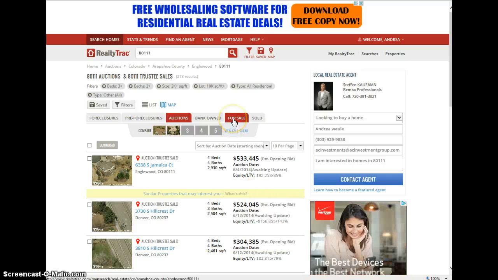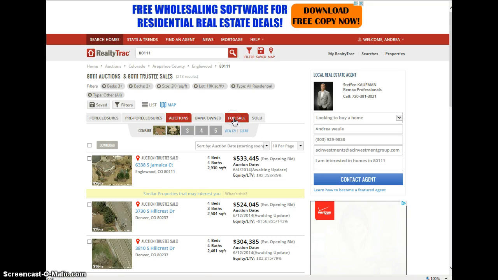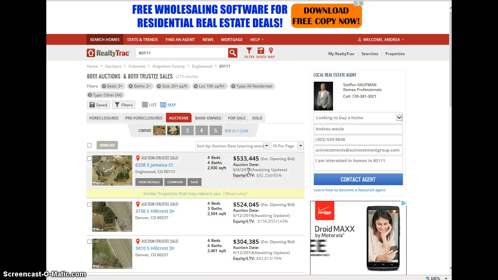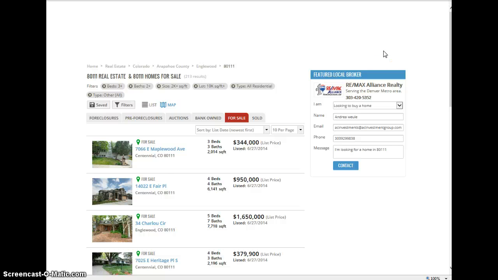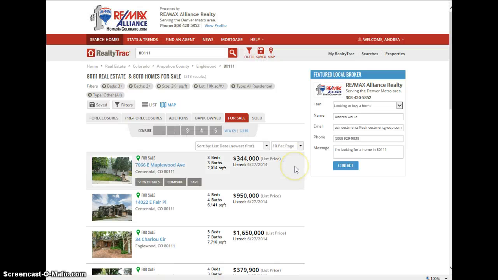And then the for sales, I have heard back from realtors, and just with that prime example there of East Maplewood, it lists that the house is for sale here on the site. But when I go to some other real estate sites, it says that it is not for sale, it is not available. So that would be an interesting, curious factor for me to find out more about.